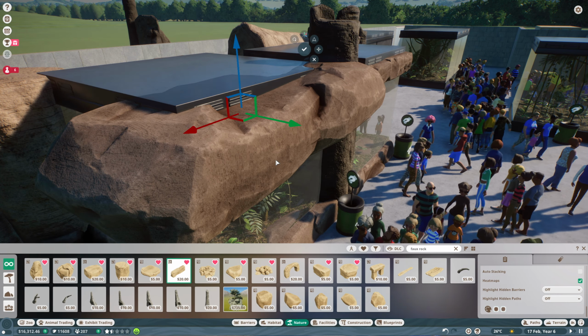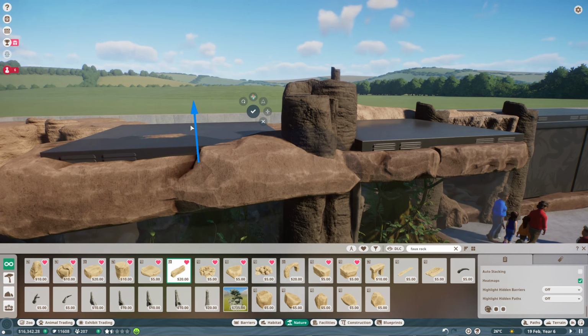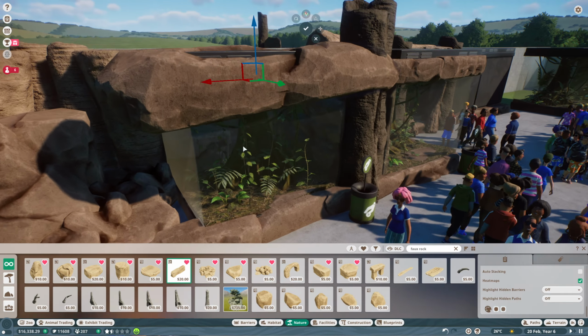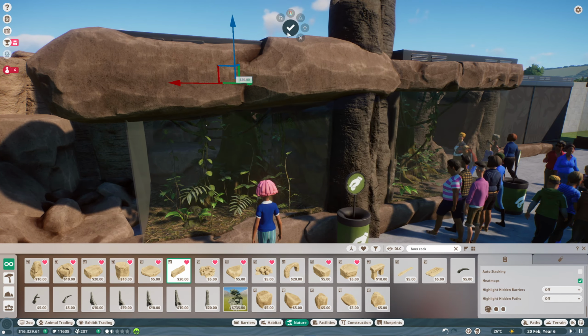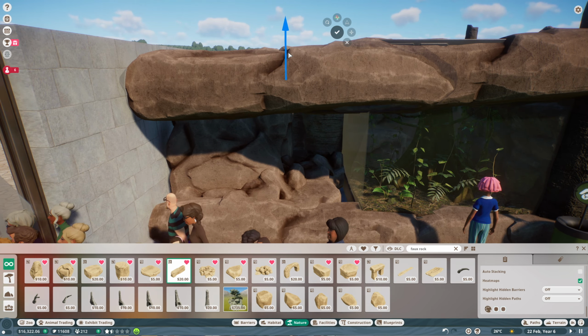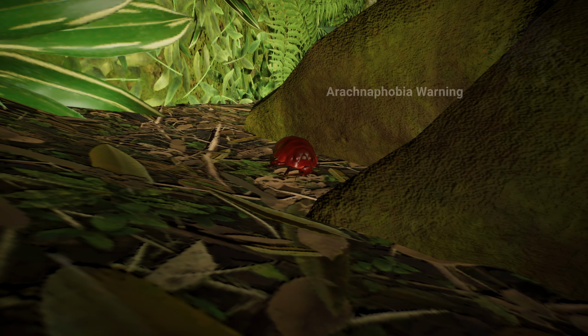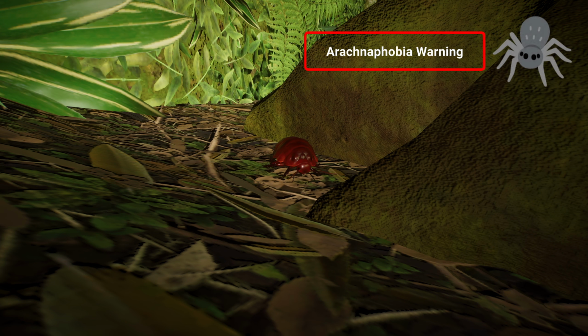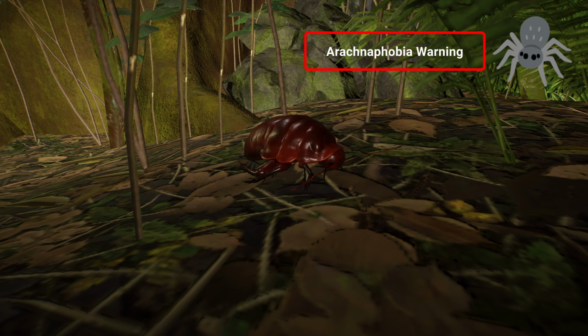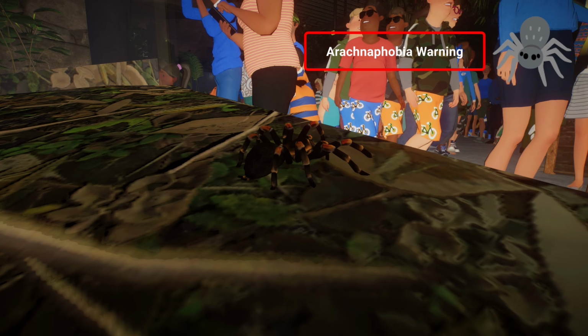And this sort of insect house, where it's very dark, very low, very close, everything's sort of built up into like a cave system, and then the only sources of light are the exhibits, is very reminiscent of a lot of British zoos. You get this a lot, and I suppose a lot of Western zoos as well do it. But this is very much inspired by quite a few of the zoos that I've been to in my local area, where a lot of the habitats are going to be inside just because of the way the weather works here. We popped in a couple of giant cockroaches next, and our first arachnid.